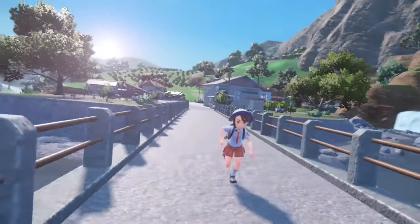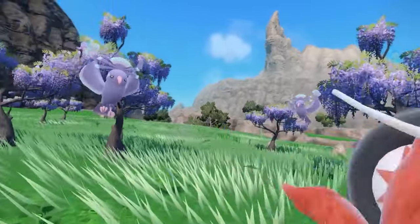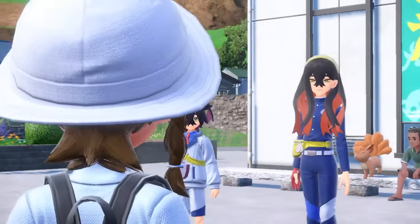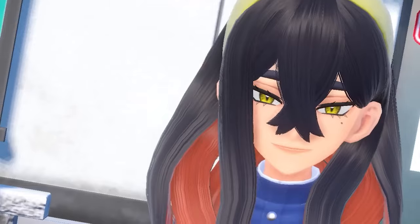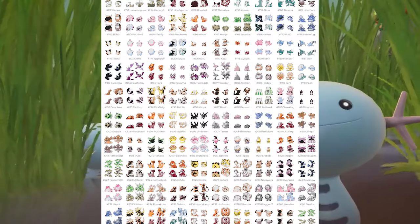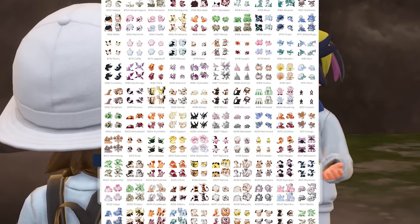This is just so bizarre and cool to see because this is a part of Pokemon history — the early early days, when this was their second game. The stakes were definitely really high because Pokemon Generation 1 was a huge hit, so with Generation 2 they had to hit a home run.